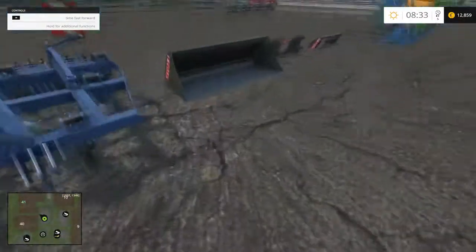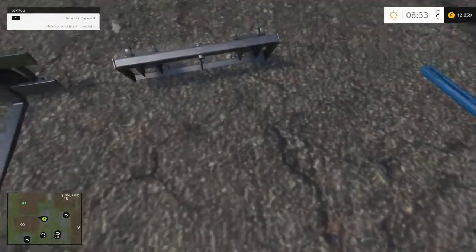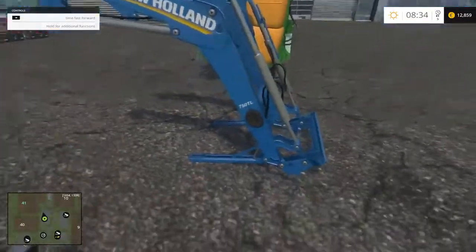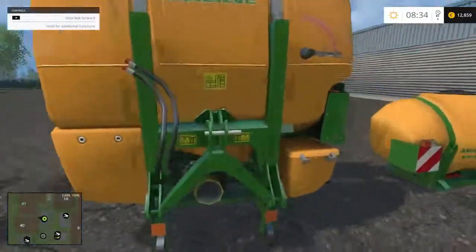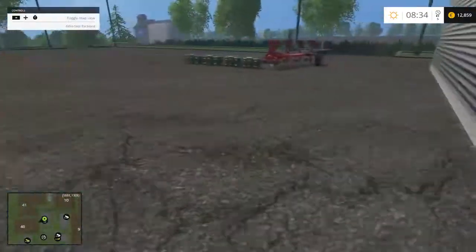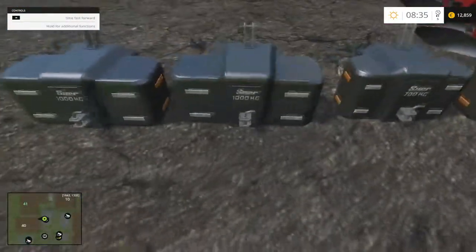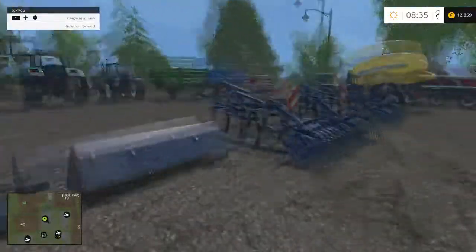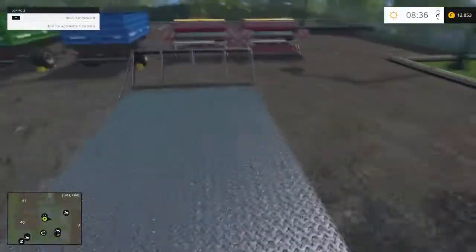Two cockerlings, a shovel, a pallet fork, and a bale fork that's glitched into the ground. Of course, the front loader attachment for the T4 was for any New Holland. A sprayer, a spray tank, and a pellet sprayer, as well as, let's see, two 700 kilo weights and two 1000 kilo weights. I'm going to keep this map, and I'm going to check for updates of it.